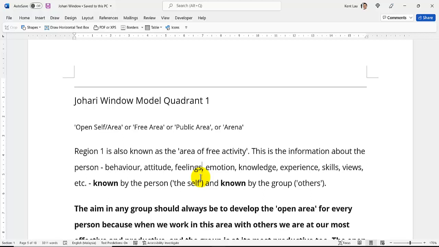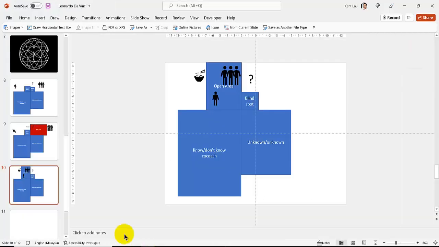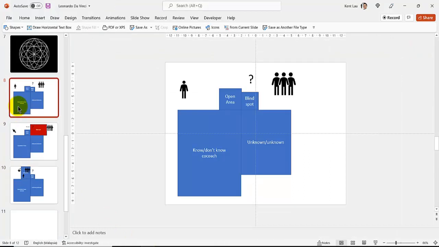So another thing, one of the participants is also named Michael. It can also be applied in training, right? My open area is so small, and my participants don't know about me.